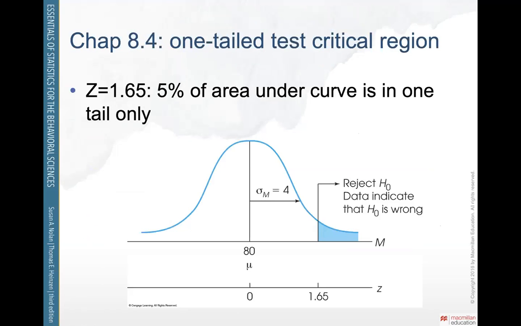So now we're going to do an example of a one-tailed test. In a one-tailed test, your research hypothesis predicts that the treatment can only have one type of effect. In the example we just did, our research hypothesis had two potential effects. It said we give people math drug, and it can do one of two things. It can either increase people's performance on the math test, or it might decrease people's performance on the math test.